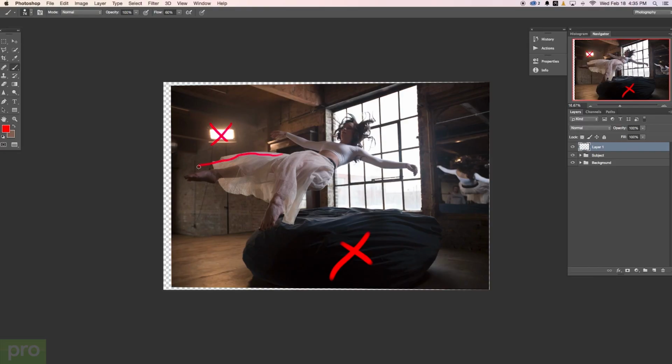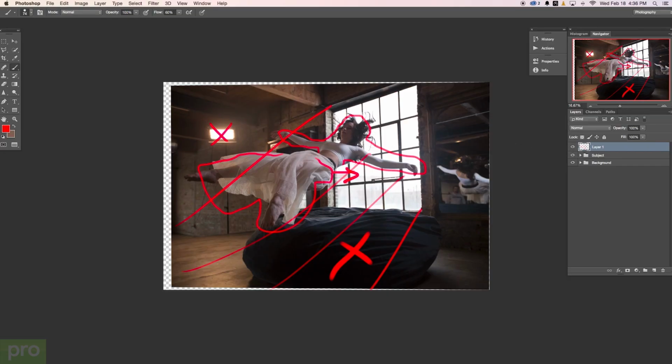We need to cut this part of the subject out as well as cut this part of the subject out. We're going to be doing that in 2 separate layers. We're going to move that over a little bit to the right, and then we're going to be creating some really cool light rays that are actually going to come through the light there and just give the whole image some general toning and coloring.